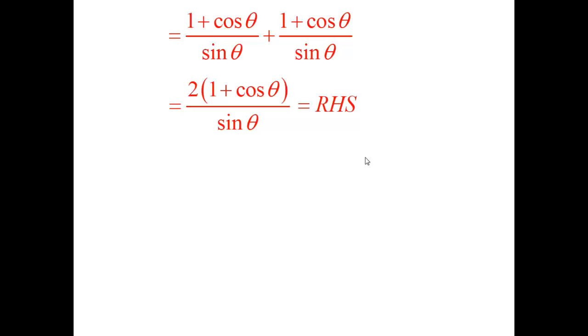Now again, verifying identities is not something that you can just observe and hope to be successful at later on. You have to practice this. You have to practice this a lot. The way you get good at this is by practicing it over and over and over again and realizing, hey, what's in front of me is something that I've seen before. Maybe I can try that technique that I've seen before on this one. If it doesn't work, try something else. There are plenty of techniques to try. Sometimes it may take you a page and a half to realize that the best option would have been to do something different on step 1, but that's just the way the cookie crumbles. The more you practice at this, the better you get at it, just like every other type of mathematics.